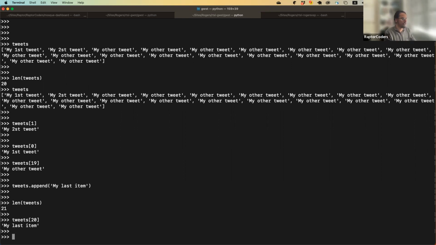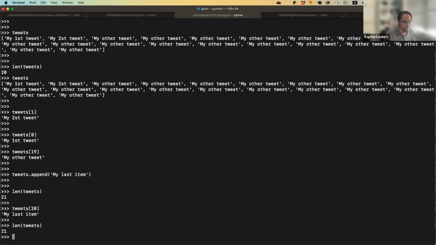So what Sam was suggesting is that maybe we break it down a little, right? So len tweets says 21, right? So len always gives me the total number of items. However, if I want to access the last item, it's the length -1, because Python starts from 0.